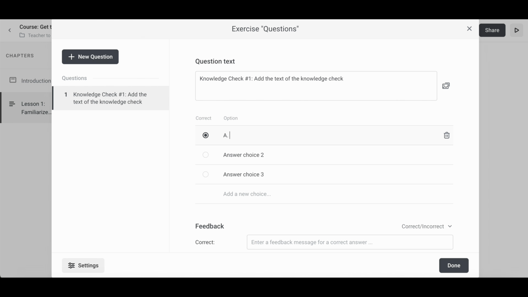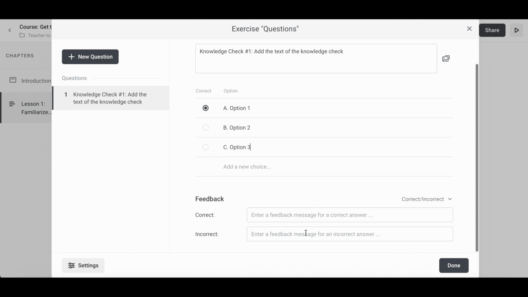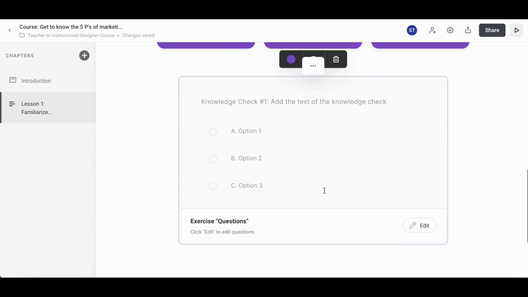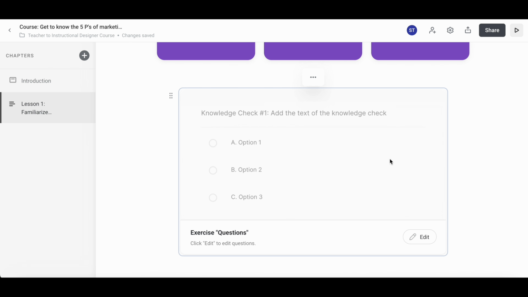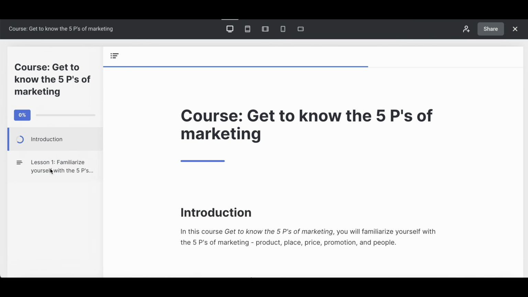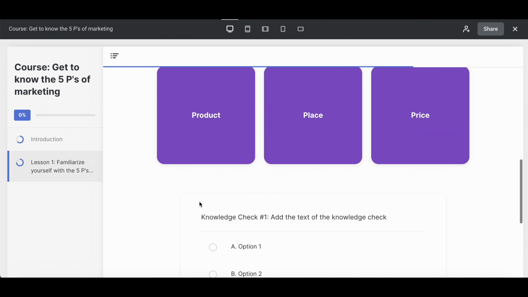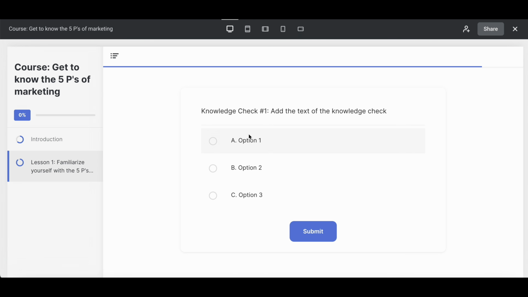I generally like to have an ungraded question at first because the learner is just getting familiar with the content. And eventually, you can upgrade to a graded question once you get to the assessment portion of your course. So let's take a look and see what this looks like when we're previewing the course and what it will look like with the learner actually interacting with it.